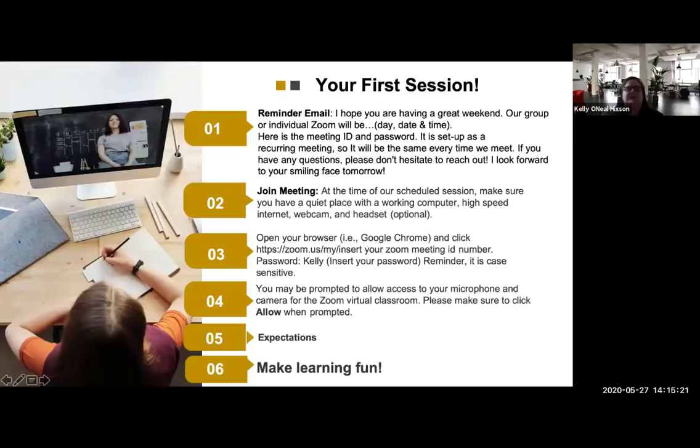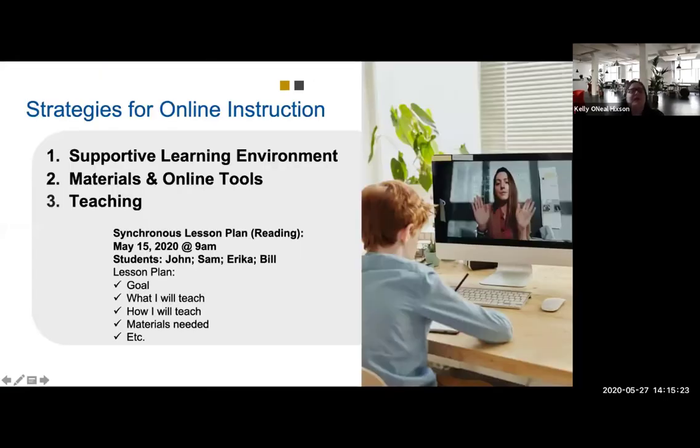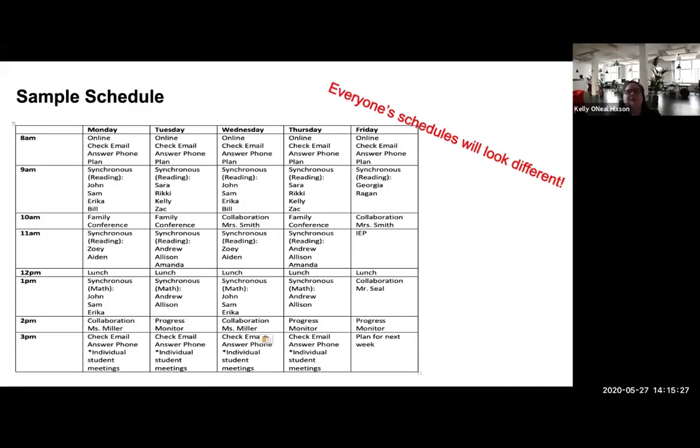Keep going forward. Sorry. You might have other things in your schedule in terms of family needs if you're home, if you have your own children at home. So just think about how you're scheduled. This doesn't really show how you might balance that. This is really just about teaching your students online.